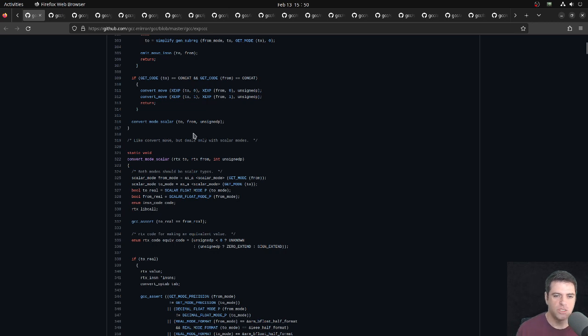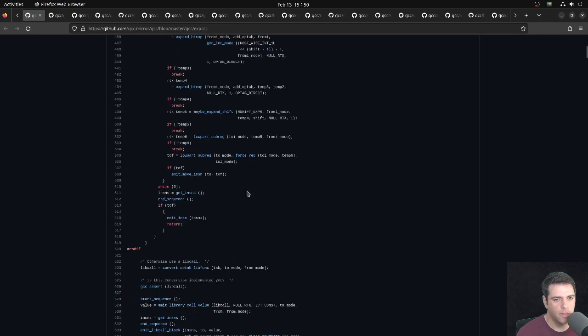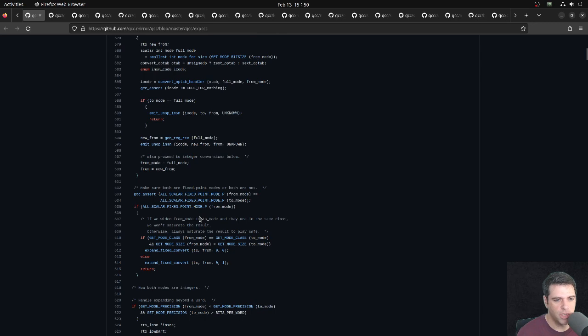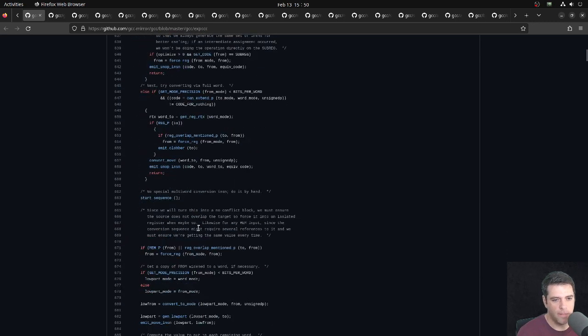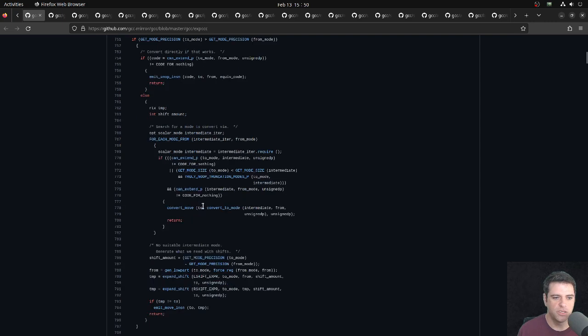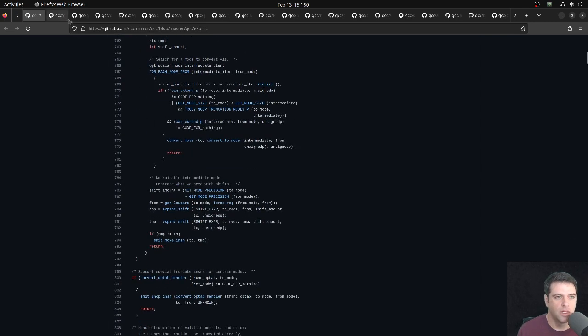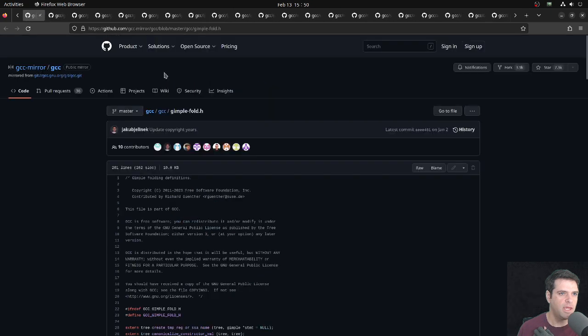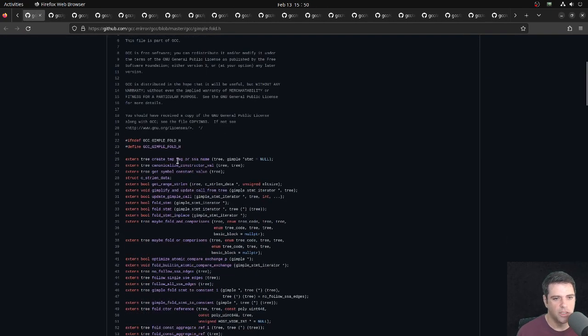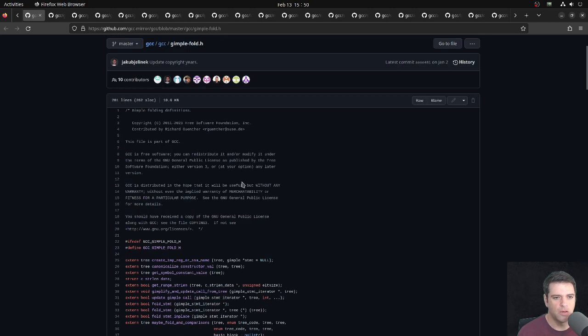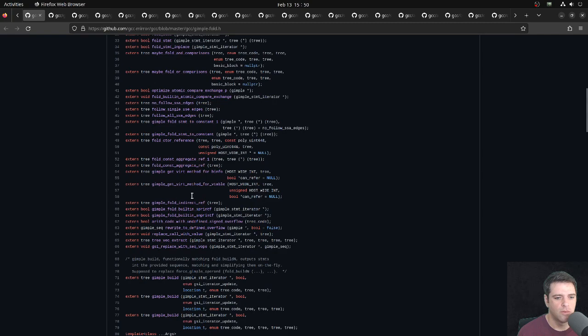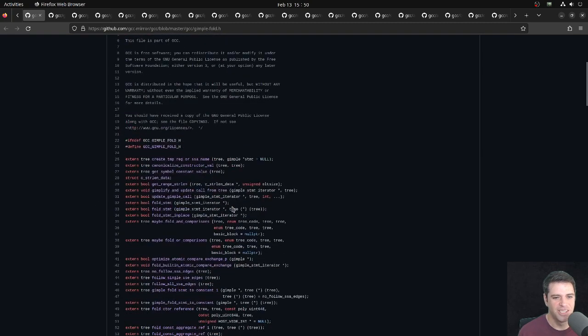Like convert move, but deals only with scalar modes. Okay. I don't know enough about assembly to really have my bearings with respect to the assembly stuff. And the method names are a little bit on the opaque side. They have lots of, what's the word, abbreviations, like just squishing words to save typing.